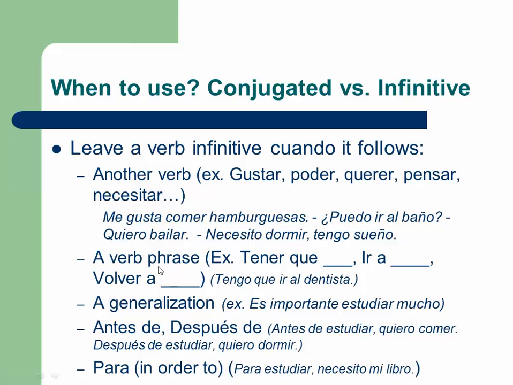When a verb is in a verb phrase, it needs to be unconjugated at the end of that verb phrase. So tener que plus infinitive, ir a plus infinitive, volver a plus infinitive, and any of the other verb phrases that we've learned in this course. These examples are not meant to be extensive and not meant to exhaust all the opportunities, but tener que and ir a are clearly the most important, most common. If you don't know what the phrases tener que and ir a do or what they mean, you need to go back and review that because it's incredibly important, and they will definitely appear on the final.